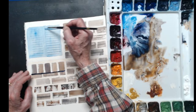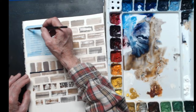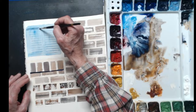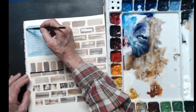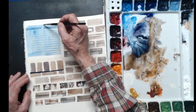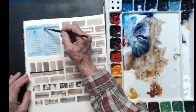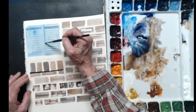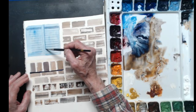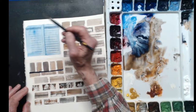There's a shadow from this section of the window, which comes across. I'll stick that in. There's a shadow down the centerpiece to finish this off. Shadows are a little bit darker than the actual item, so we can show the sun shining on this particular item, and a little bit of shadow cast from the structure.